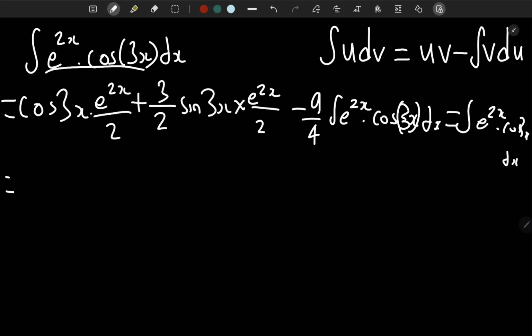So let me ask you a very simple question. Let's say we have a linear equation which says 5 minus 9 over 4x is equal to x. What would you do to solve for x? You will bring negative 9 over 4x to the other side, right? So this is exactly what we are going to do over here.